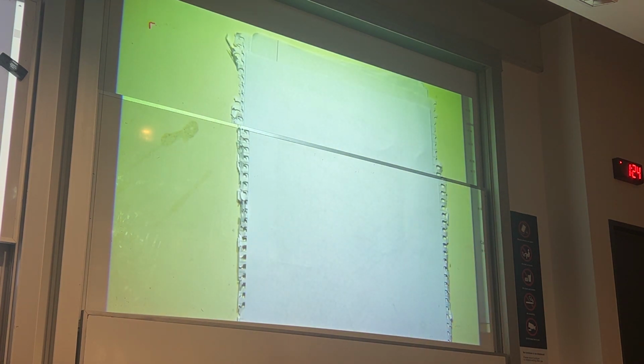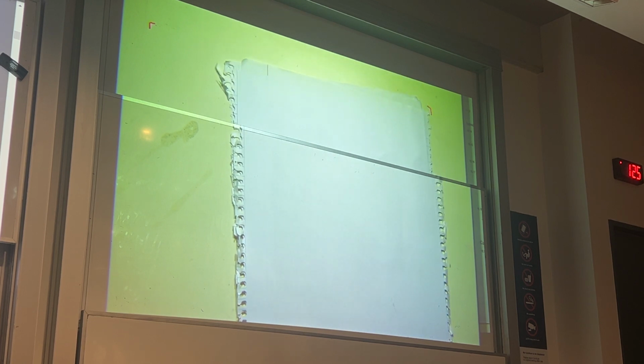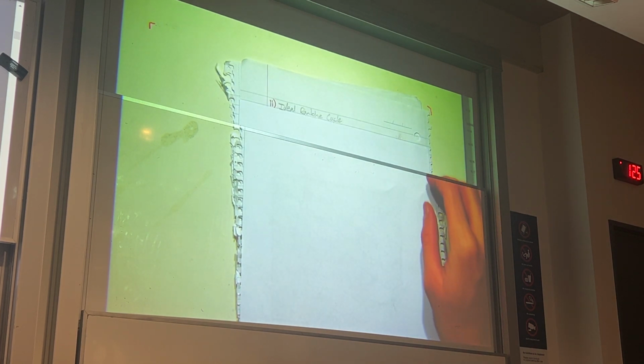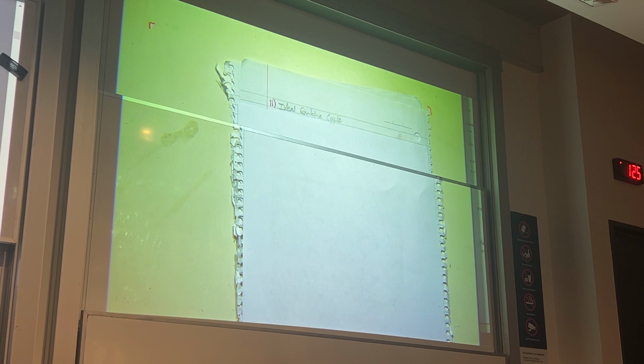Alright, so we'll move on to part 2. Our goal in part 2 is to solve our ideal Rankine cycle. We're told here it's an ideal steam Rankine cycle. We're given the condenser pressure, and we're given the turbine inlet pressure and temperature. And then we want to go from there. So before we get into anything, basically we just need to know it's an ideal Rankine cycle.